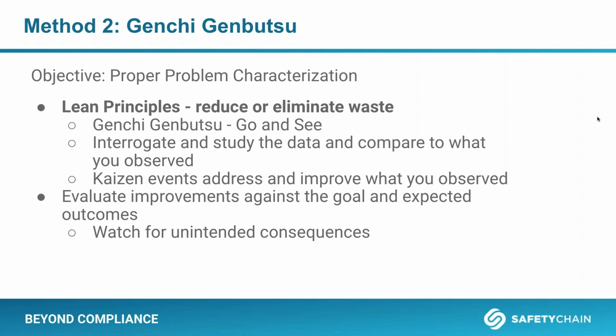So in my mind, evaluating improvements against the goal and the expected outcomes. We know we want to improve this line. We know what the data is telling us of where we're falling down. We know where we need to focus to have the biggest return on our investment for this improvement process. I've seen what's happening. I've seen what's causing them to have these stoppages or these slowdowns. Now I have an idea of what to do to fix it, because I've seen what's slowing them down.